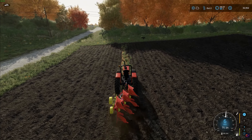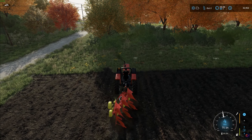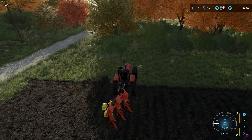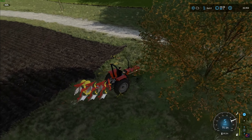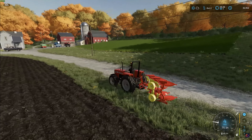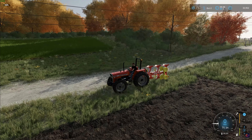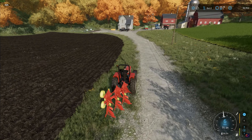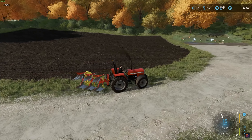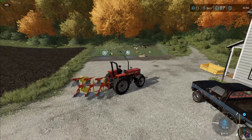It didn't take too long — not as long as I expected. I do hate plowing; it just takes forever and there are no decent-sized plows I can actually afford right now. But we got it done and the field looks pretty good — a little bit larger now. Once we harvest our soybeans on the other side, I'm probably going to do the same thing over there. We do have some stones in the field but I currently have no way to get rid of them, so leasing equipment isn't really worth it right now.